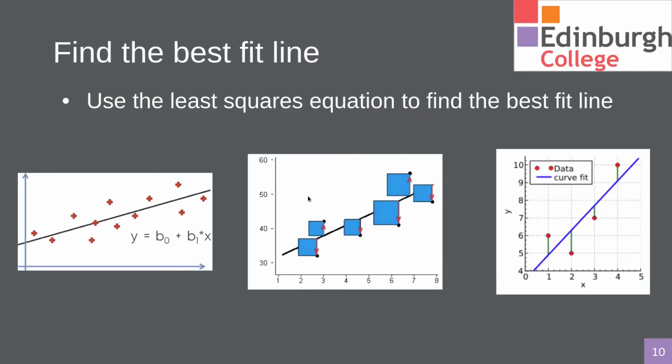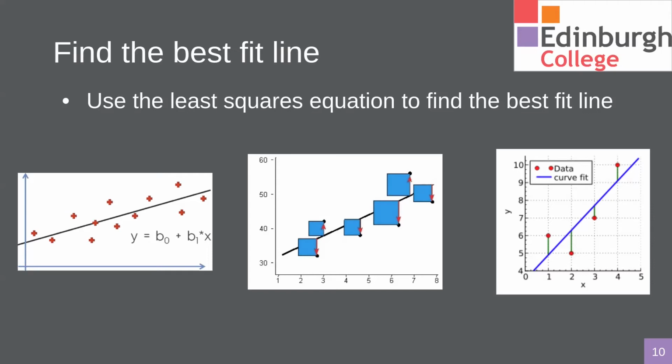Well, what we do is we draw a line through the points in the data set, and we try to find the line that best fits. If we can find the best fitting line in whatever direction it's traveling, then we should be able to plot further points on that line based on the current trend of the line, based on the slope of the line. And the way that we can do this is with an equation called the least squares equation.